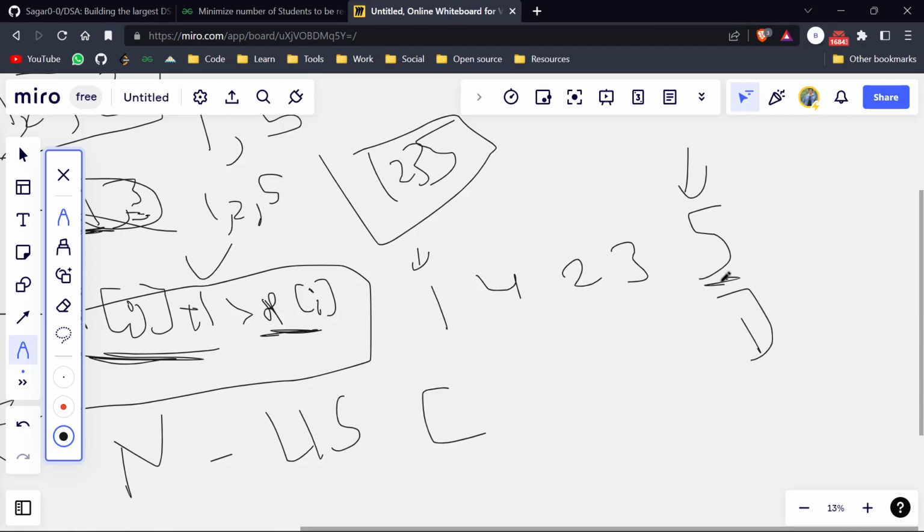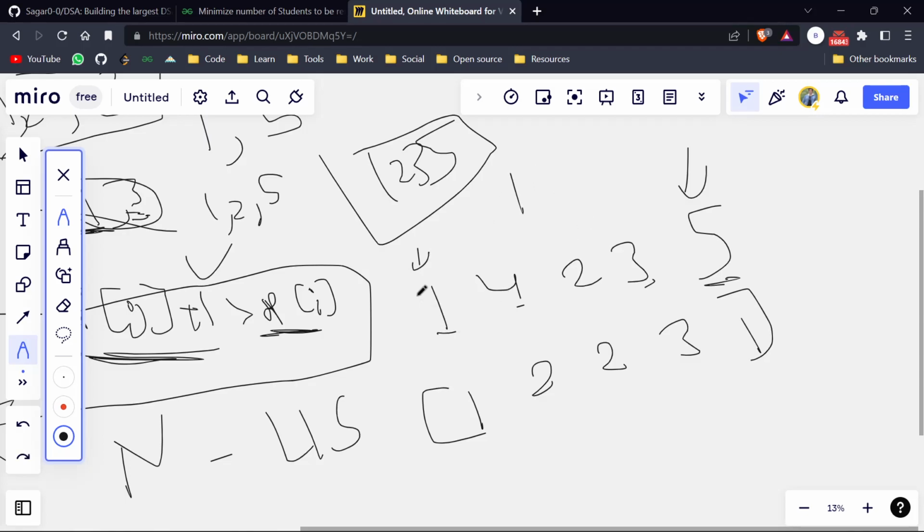So first we will create the dp array. First of all, the answer for 5 is 1, and for 1 it is 1. For 4 it is 2, that is the 1, 4 subsequence. When we are checking for 2, there is also length 2, because the maximum increasing subsequence in this range will be 1, 2. And when we are checking for 3, the answer will be 3, because the maximum increasing subsequence for this range will be 1, 2, 3.